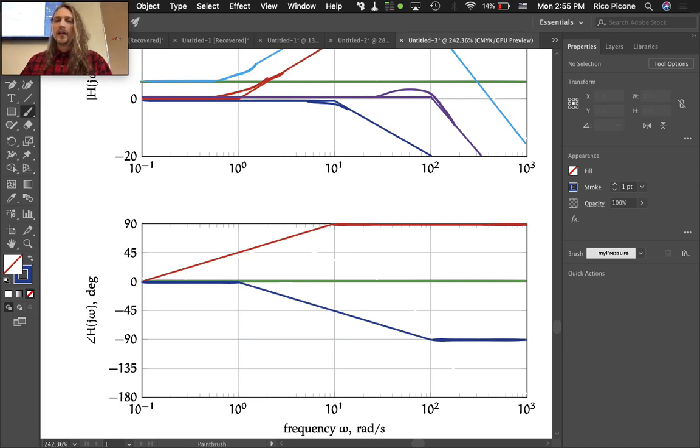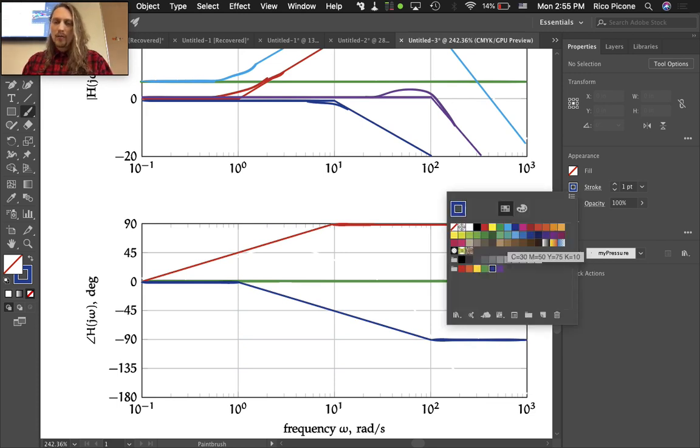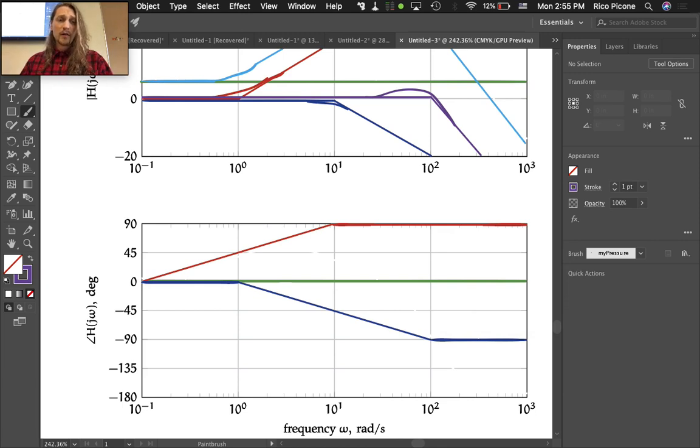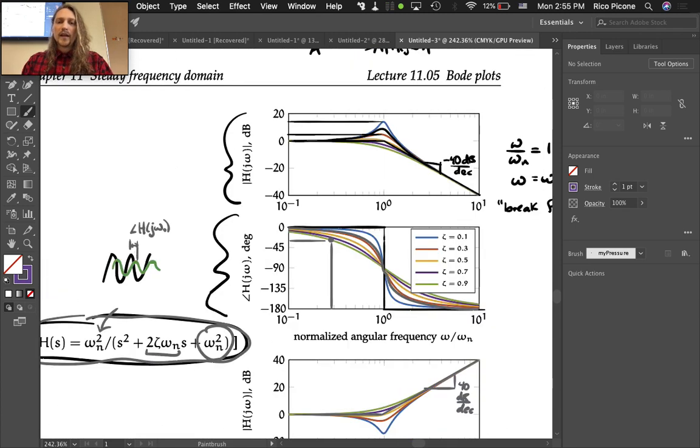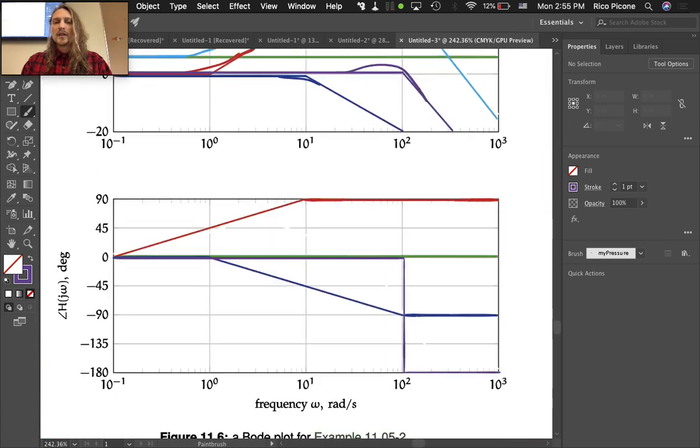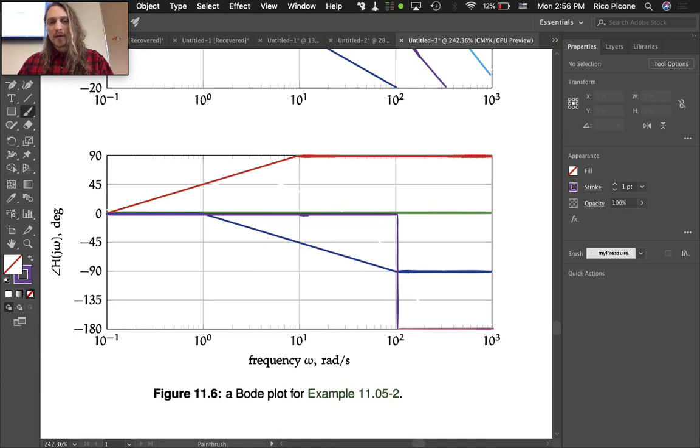Okay. Finally, we've got this second order complex conjugate pole pair, which we're doing in purple. And that one has a 0 phase up to the break frequency. We'll draw this sort of like sketch, maybe thin line down to negative 180. And then it's flat after that. But we're actually going to have zeta of 0.5 gives us really much more of like an S curve, right? So over 2 decades, it does pretty much a complete S curve to negative 180. So it's a little bit hard to draw this, but I would say it looks something like this. It's not perfect, but it's okay. That was a little bit better.